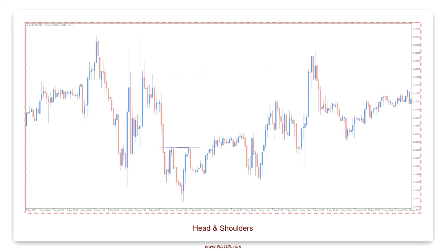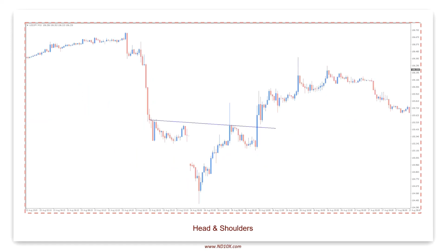Here is how we see the head and shoulders in the bearish market. So we see a strong drop followed by that left shoulder, head, and the right shoulder. Again, the neckline breakage should move us to 80% of that distance from the neckline to the low point of the head. Here's another bearish example of the head and shoulder formation: left shoulder, head, right shoulder, breakout.